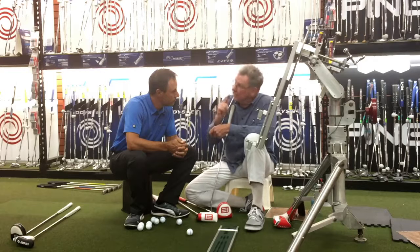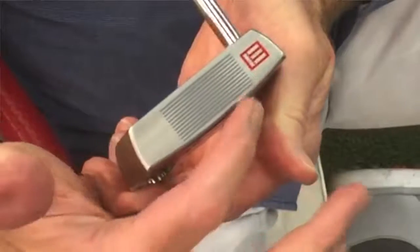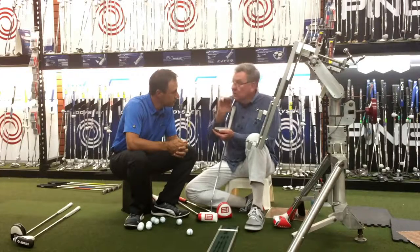Now, what I figured was that if I could just increase that contact surface away from the center, why? Because those off-center hits don't go as far. I need more energy to get them to go the same distance. So I increase the energy transfer away from the center on either side, and everything goes the same distance.